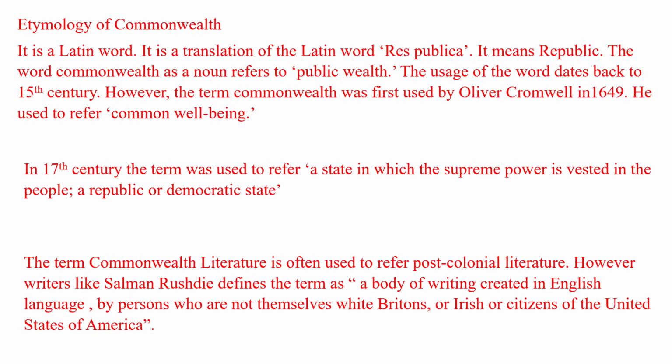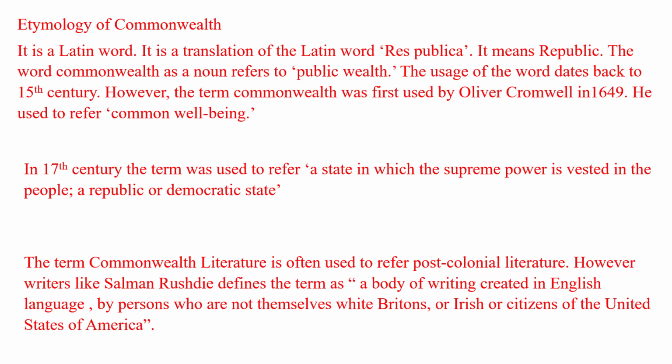Now, coming to the etymology, the word origin of Commonwealth. Commonwealth is a Latin word. It is not a straight Latin word. It is some translation of the Latin word res publica. Res publica is a Latin word. When it was literally translated, it meant republic. This republic, when it was loosely translated, was translated as Commonwealth.